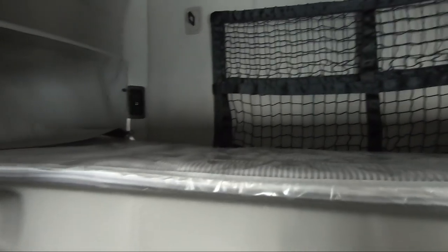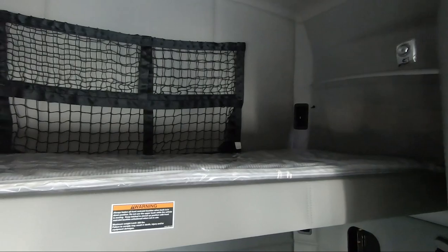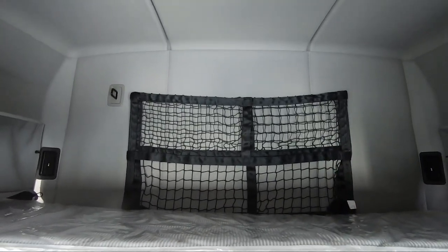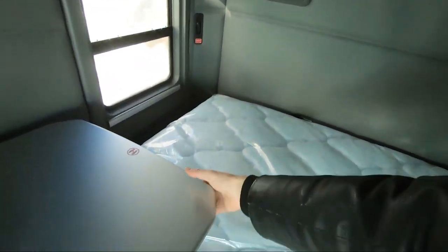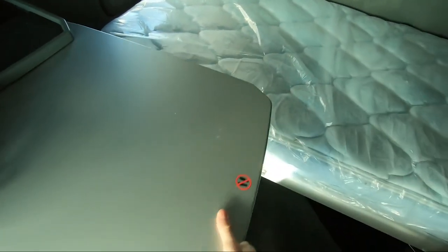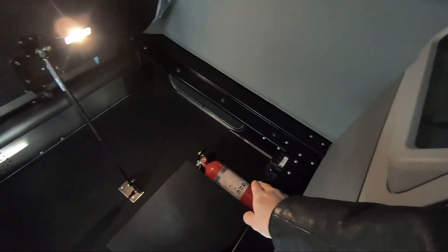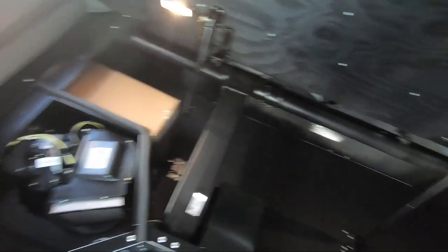Overhead here is your upper bunk — that has lots of room. You have a tent style harness that can lock into place with a buckle, and you can keep extra storage overhead and keep things secure while you're driving. This lower bed actually lifts up as well — you pull this out of the way, pull the latch up, and then you have lots of storage. There are two cylinders that hold the bed up nice and high. We order it with a subwoofer, and you have your fire extinguisher in there, along with the factory installed S-bar heater and the bunk heater itself.